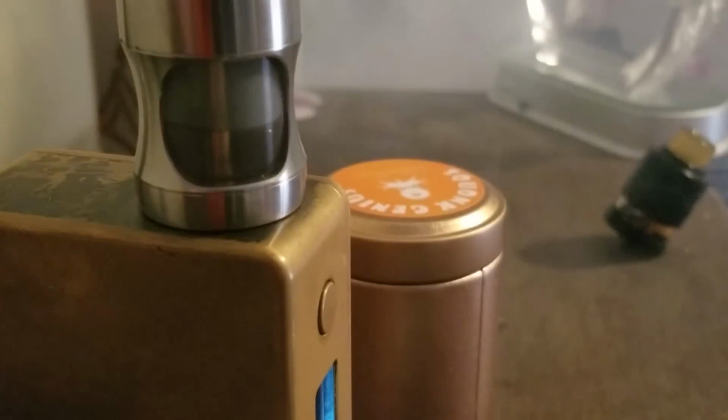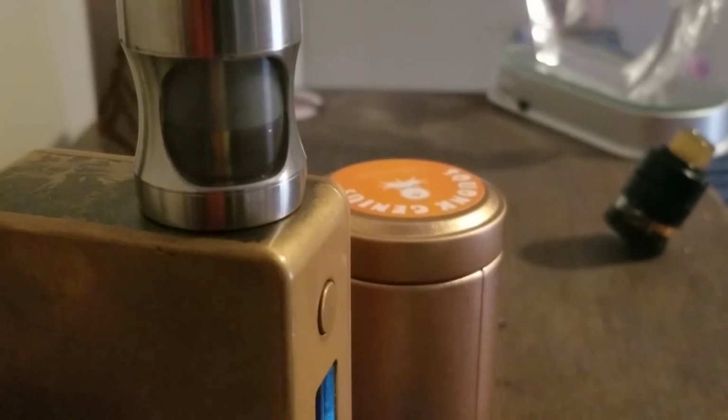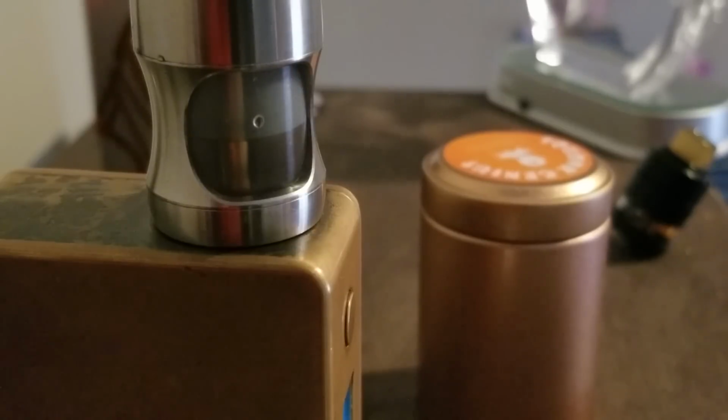On the whole, I like it. I think it's a cool little adapter thing to use if you want to try out squonking. It holds a decent amount of liquid, so I haven't really had to refill it too often, which is good because the refill can be difficult, like I mentioned.